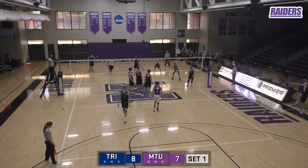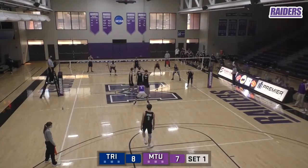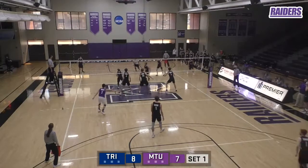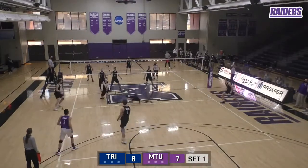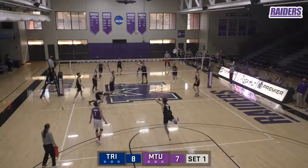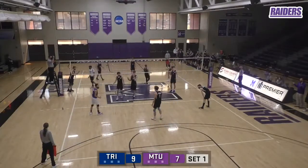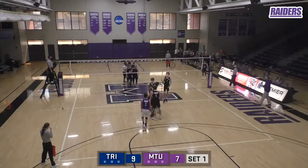And Layden will head back to the line to serve. Layden's float serve gets into the back row there. Set back, Signs swings, dug up by Grenier. Off the net, or the side hoop, and set across. And a double is going to be called there against Cam Trine, and he can't believe it. And neither can Coach Mihalik.